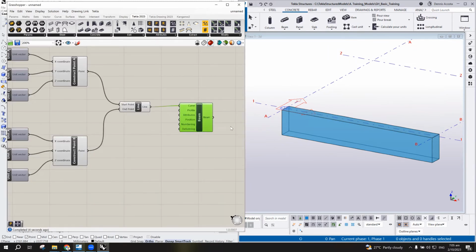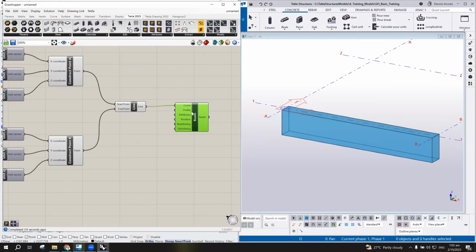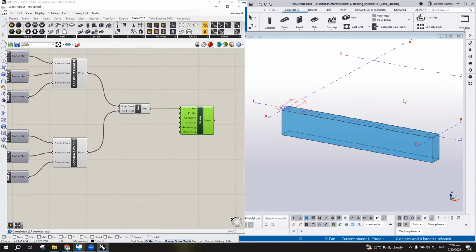It's something like we're just playing here. Let me add this profile. Again, I'm just giving you a preview, but we will delete this one later, just to show you the use of this line in Rhino and how you connect that to Tekla Structures.